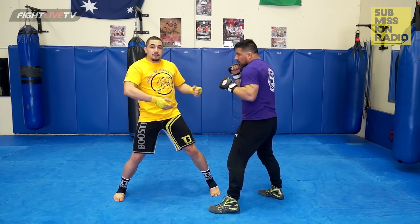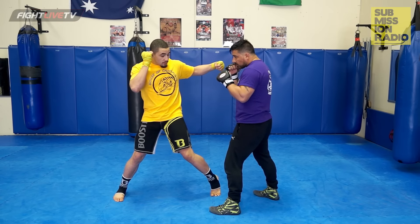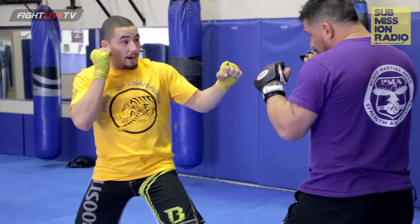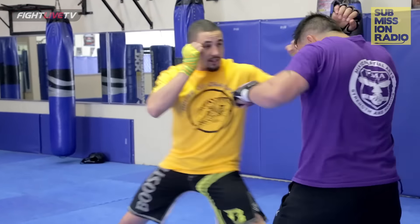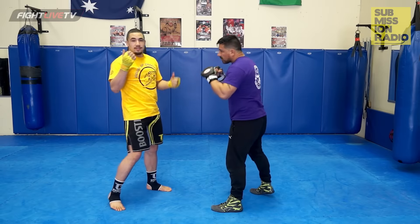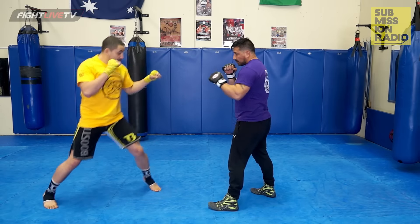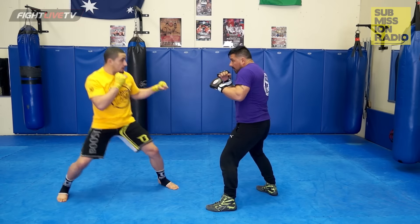Now, the result of what happens in consequence right now, once I've delivered this shot, I move back out in case the shot hits the gloves and he retaliates, and anything else, I'm still in safe frame. So that's one of my favourite techniques. I throw up the push kick — if it lands or not, boom — then back out.